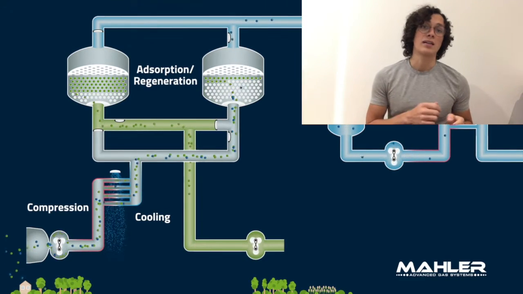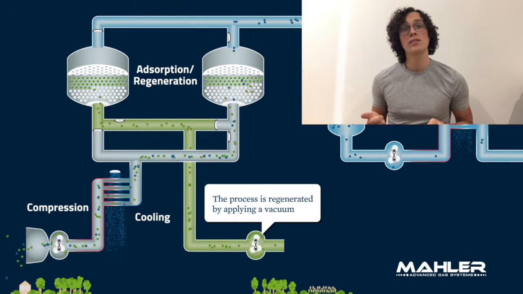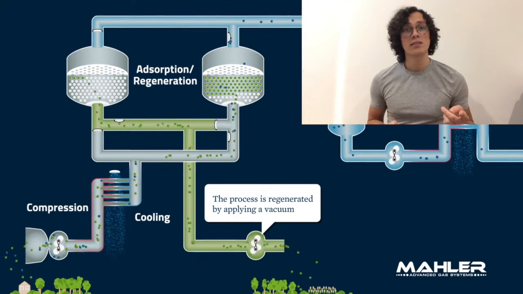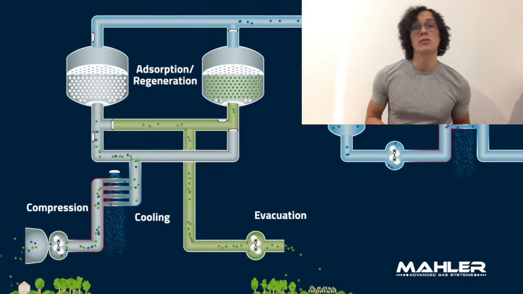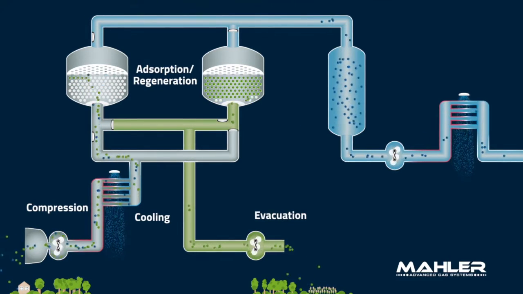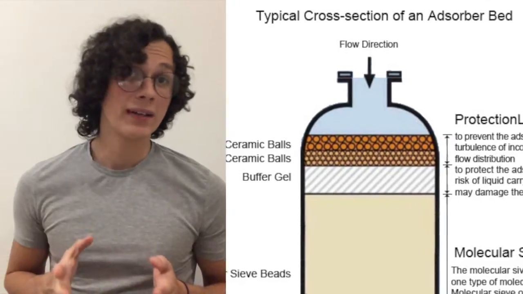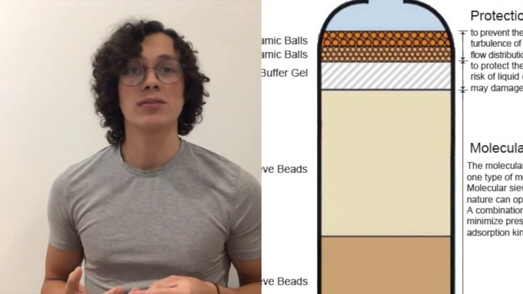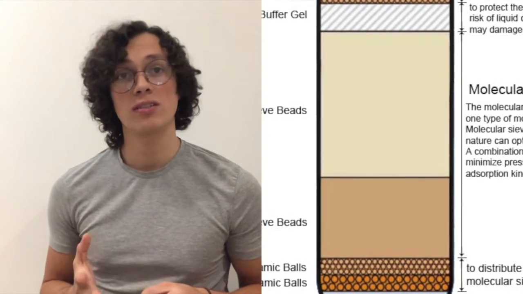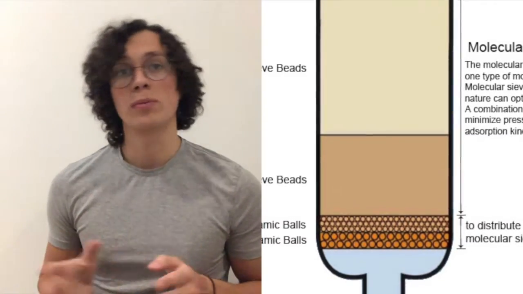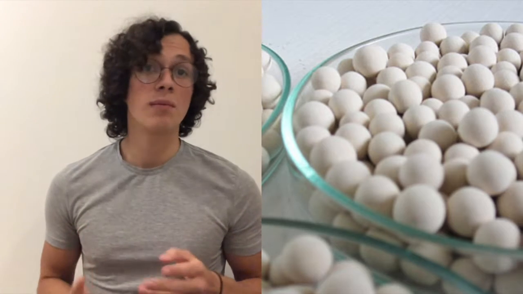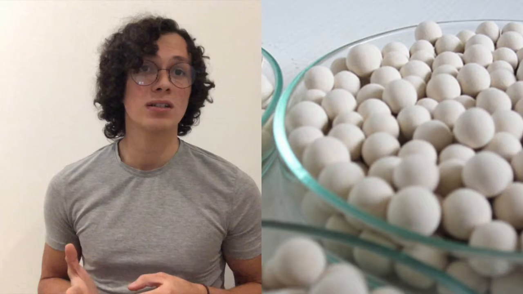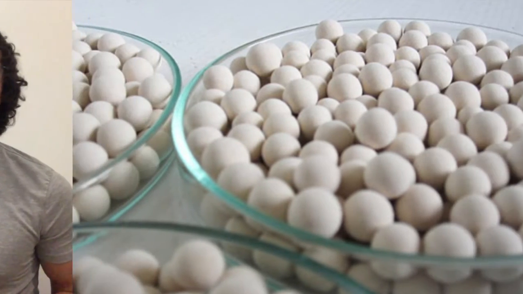This way, we can empty out the first molecular sieve bed, the one that's saturated, with a vacuum, and then restart the process again, and when the other one gets saturated, we change again. When looking at the inside of a molecular sieve bed, we can have various materials working together to purify oxygen, but in this case we will be focusing on zeolite, which is a common material used in these oxygen concentrators to absorb nitrogen and let oxygen flow through.